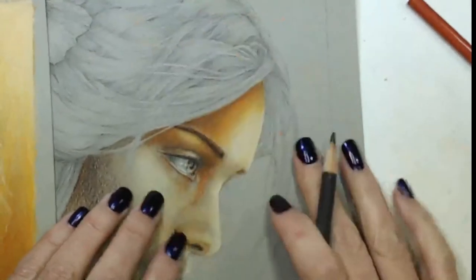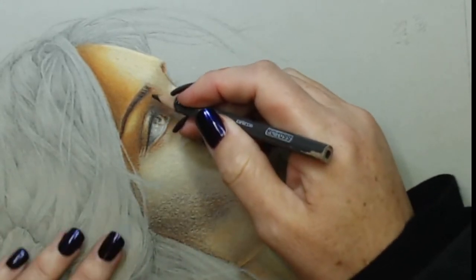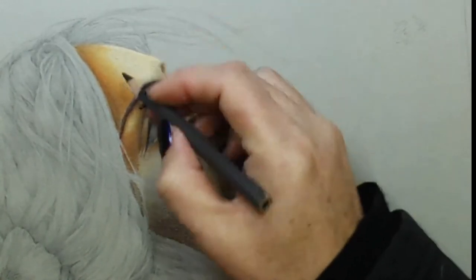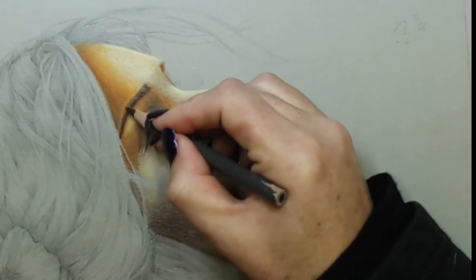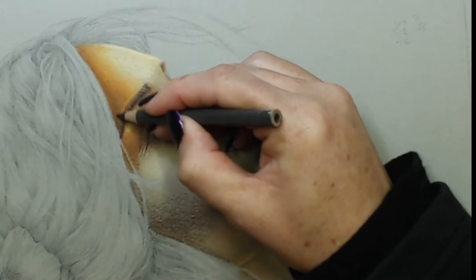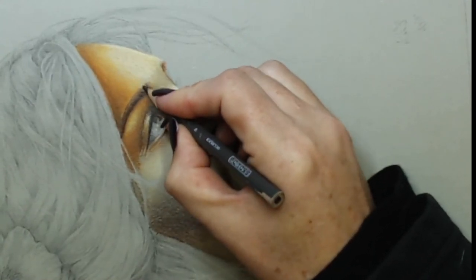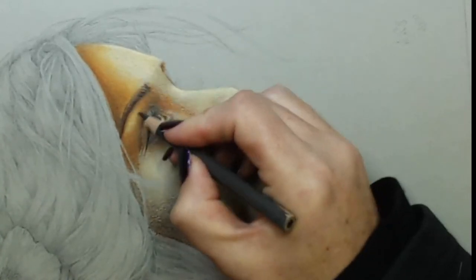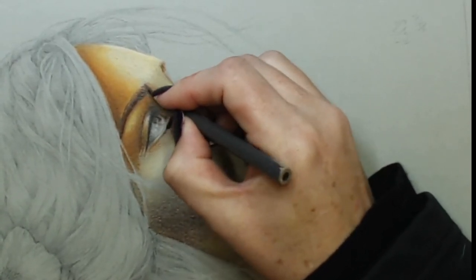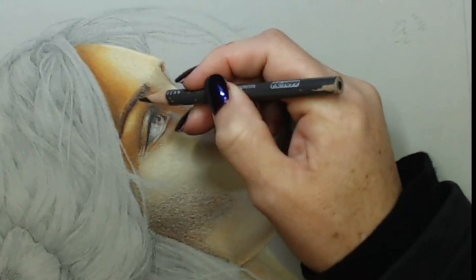Next is the espresso. So here I just want to extend or make it a little bit wider on this one. Give a little bit fuller brow. And here at the bottom, slightly. So you can shape it however you want to.